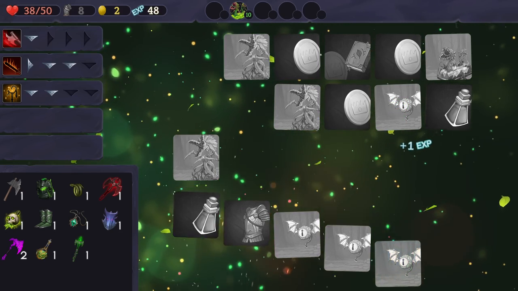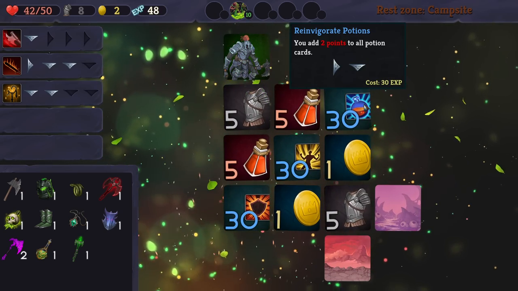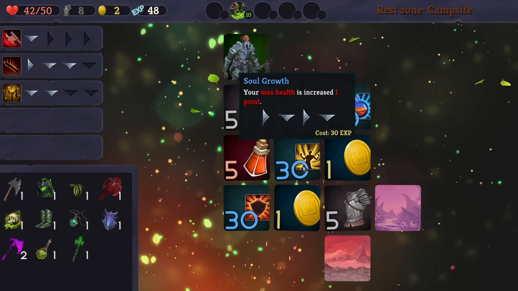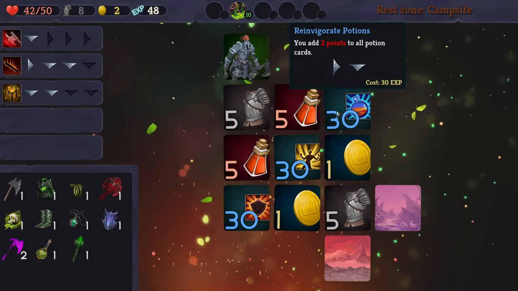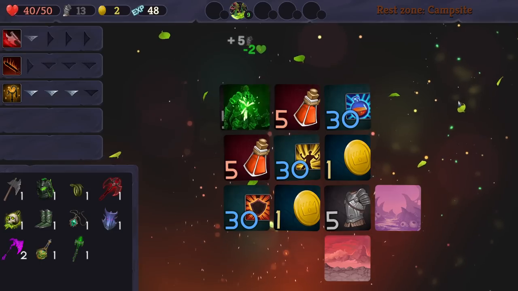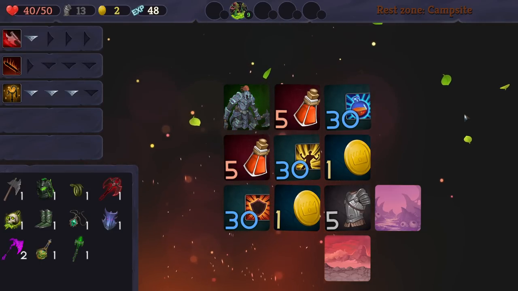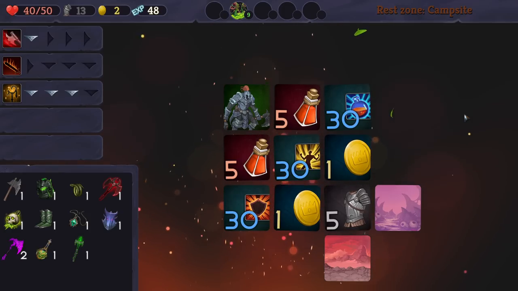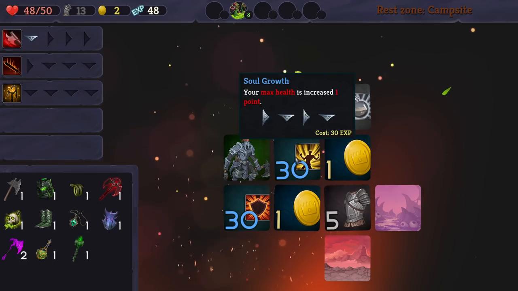All right. 10 poison. 10 poison. Add 2 points to all potion cards. Add 2 points to all armor cards. Your max health is increased by a point. Write down, write down. Oh my god, when am I going to remember that? I mean, those are both good, though. I'll tell you what, we obviously go down one. I think we go down one again to heal up to full. Well, only to be reduced.